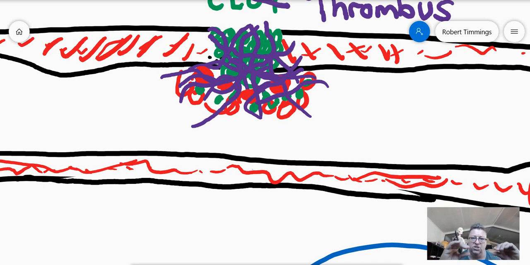So we have vasoconstriction as phase 1. Step 2 is the clotting. They're the platelets that activate and clump together and call each other and stick together. And then we have the formation of this fibrin that wraps like string around the platelet ball, forming a thrombus or tightening the clot.